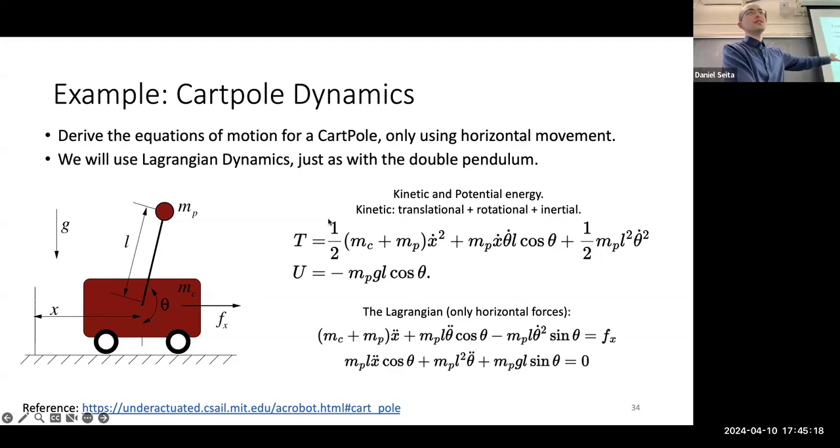I like this. This is just the general recipe. It looks complicated, but the whole point of the general recipe is to make it more mechanical and less cumbersome for decision making in a computer. You just want to do the same thing each time, like the same computation of kinetic energy and potential energy.